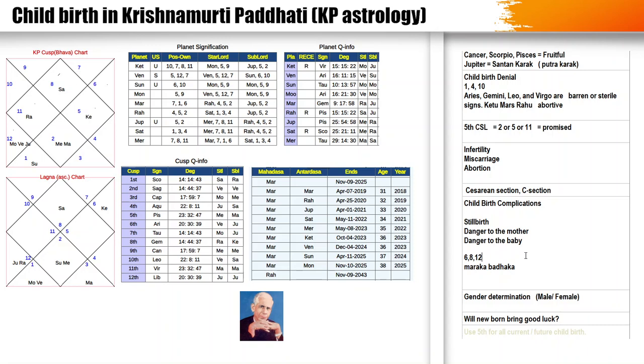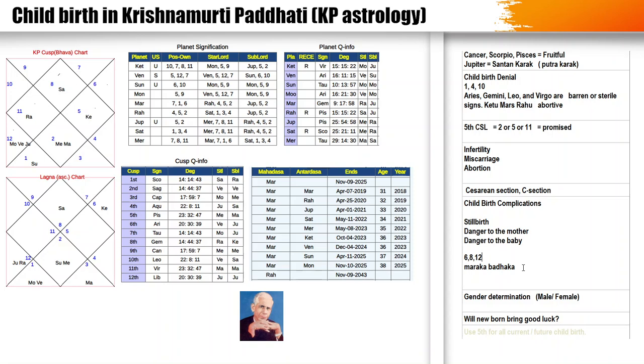And in the case of the pregnant mother's horoscope, if it is also indicating Marak and Badak, then there is a danger to the mother's life. And if it is indicating Marak and Badak from the fifth house, which usually indicates the childbirth, then it indicates danger to the newborn child. So this is very simple. When the significators 2, 5 and 11 appear alongside the 6, 8 and 12, Marak and Badak, then there is a danger.